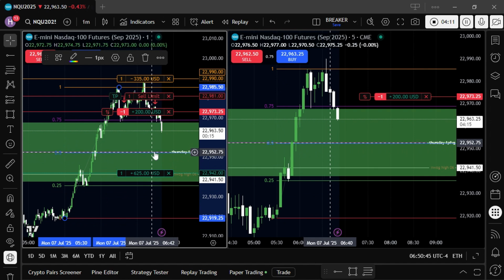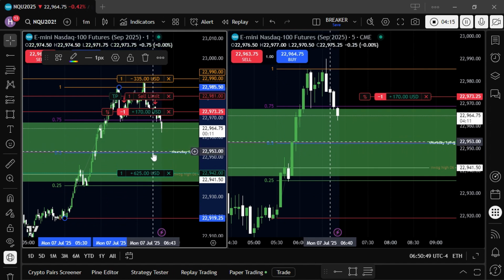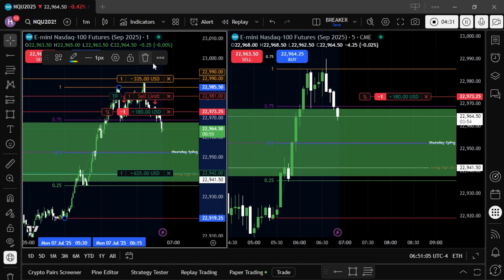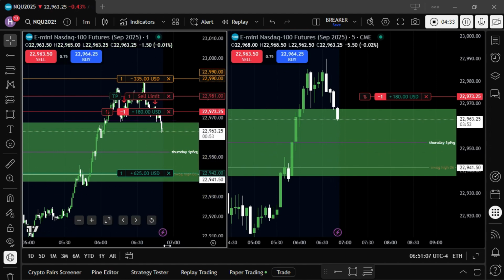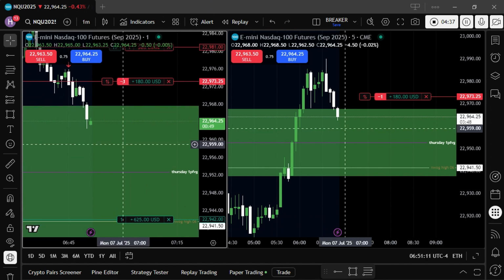Here we go, I'm measuring it out. 50% of that price run, there's a little bit of liquidity. It's also the consequent encroachment of that fair value gap. So that's where I moved my take profit. But take note of the original take profit, or my original target. It's a new week opening gap high. That's my original target.